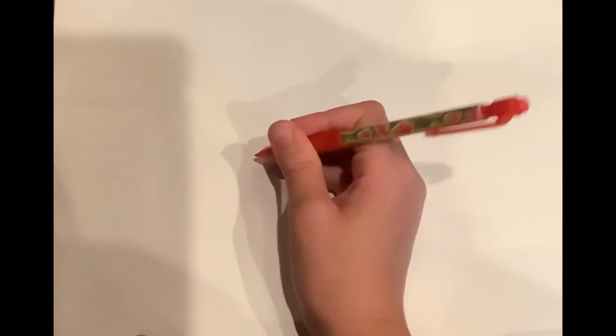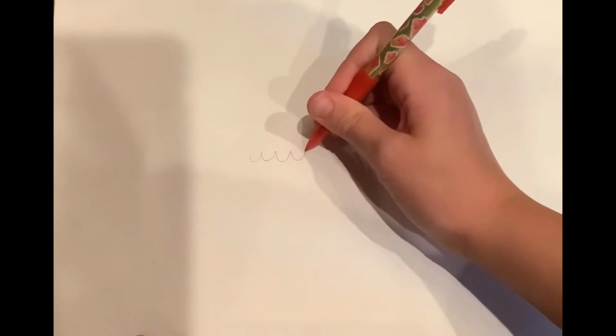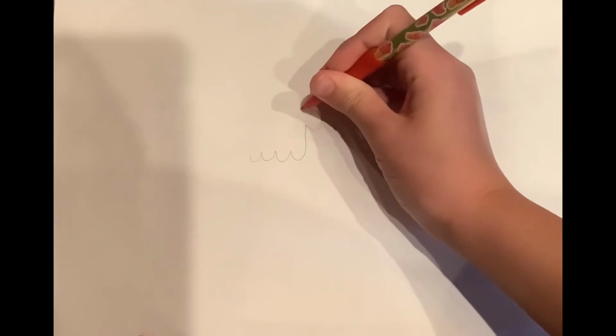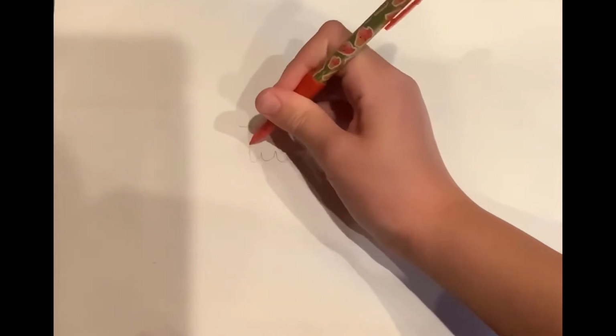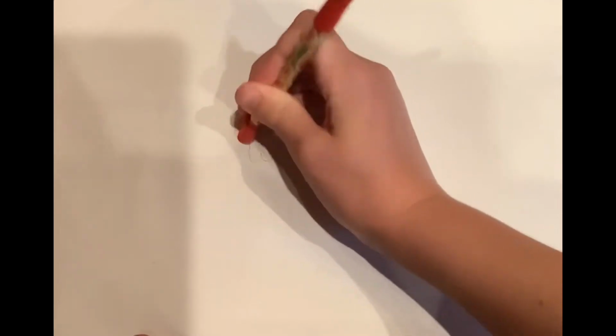So here's number one. You draw four U's in a row like this, and then you go up and you draw like a little bump out and you go down. So it should look like this. Then you go over and up. Oh, I went over too far. This eraser really stinks. Okay, so now your squirrel should look like this.